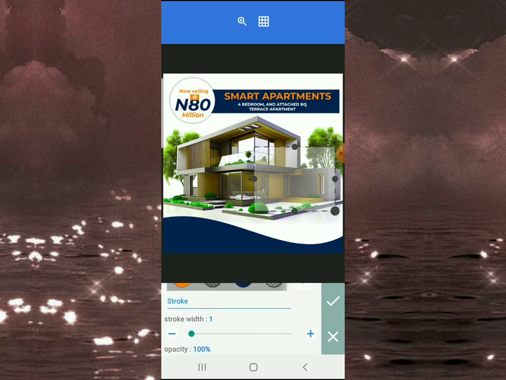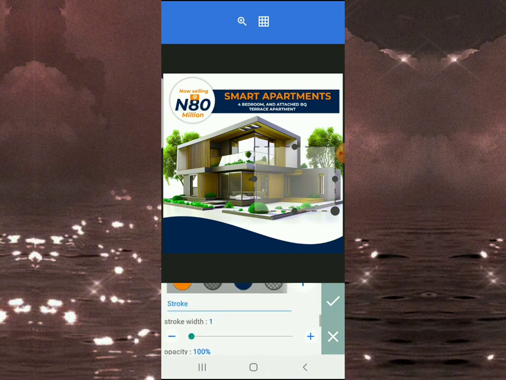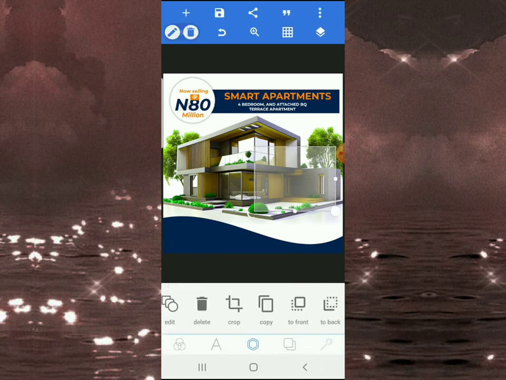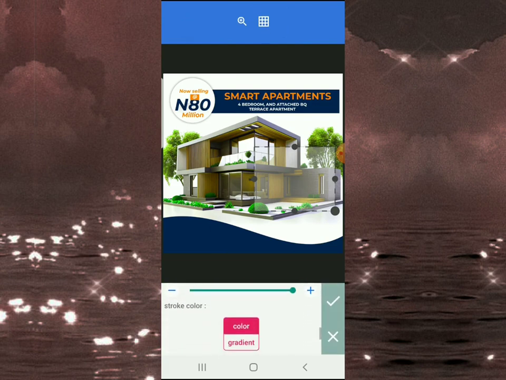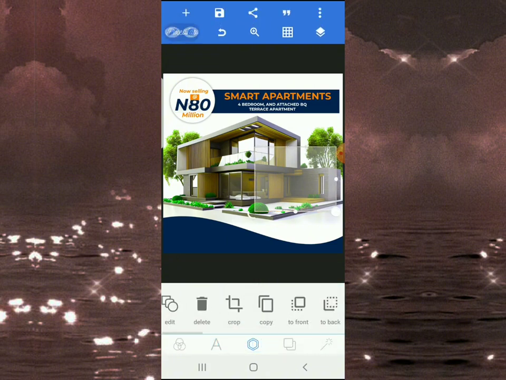And maybe apply one stroke like this, and then the color of the stroke is something like this, or this blue. Okay, come to this opacity and reduce it a little bit. Okay, I don't like it. So the stroke color is gonna be this. Good. Okay, so make this one.